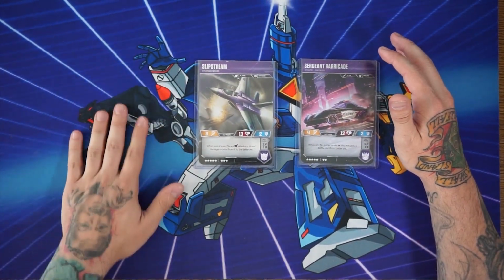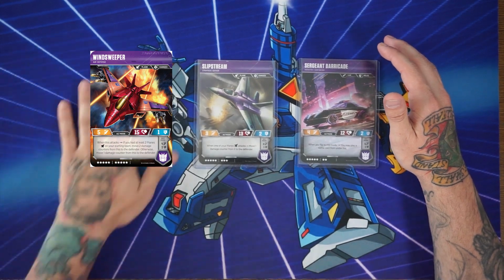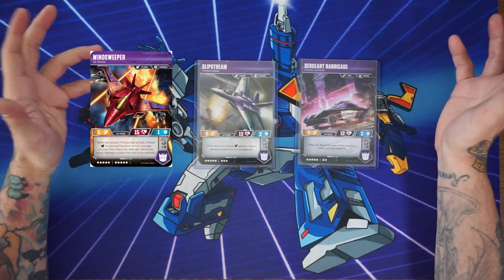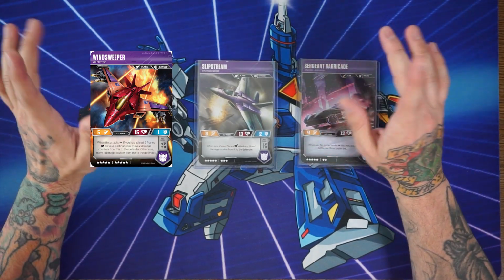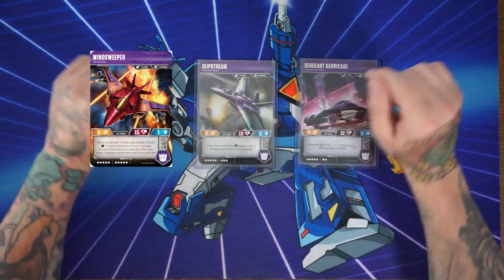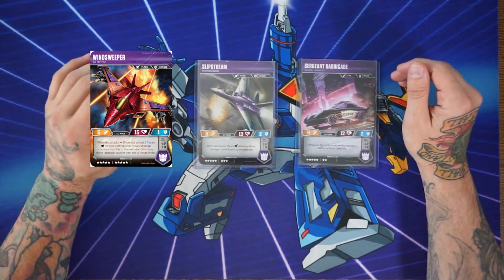Obviously, Windsweeper is going to be our 3rd character here, so just imagine Windsweeper sitting here. Now, Windsweeper does all the same things. Obviously, it's the same character, right? So we're swinging over, moving the damage, all that good jazz. However, we have one difference with this list, and that is going to be our girl here, Slipstream.